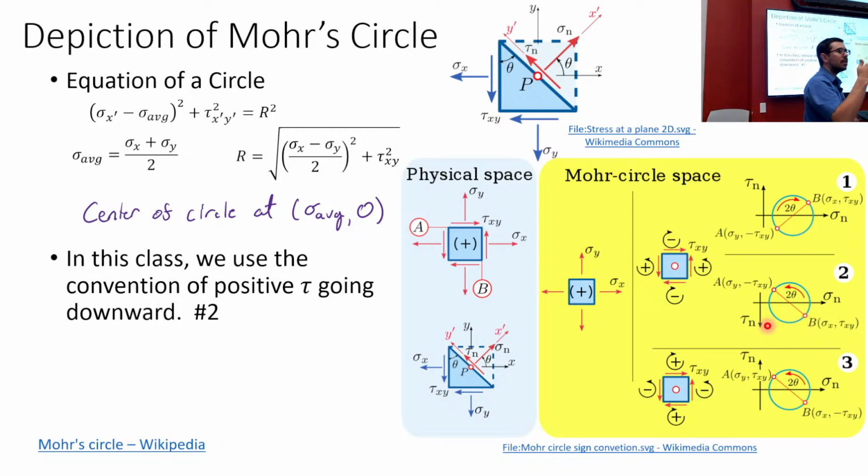It's like we've stacked up conventions and we're going to agree on this. Note, we will all make this mistake. I will make this mistake again in my life. The rotation on Mohr's circle is 2 theta. The rotation of the element is theta. So if we rotate an element 45 degrees, that corresponds to a rotation on Mohr's circle of 90 degrees. If we rotate an element 90 degrees, it corresponds to a rotation on Mohr's circle of 180 degrees.